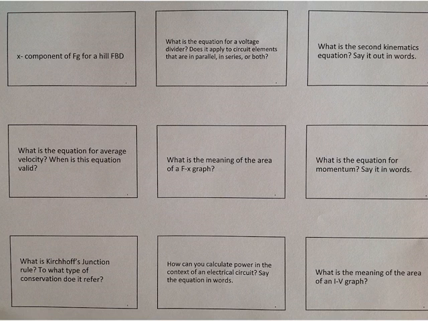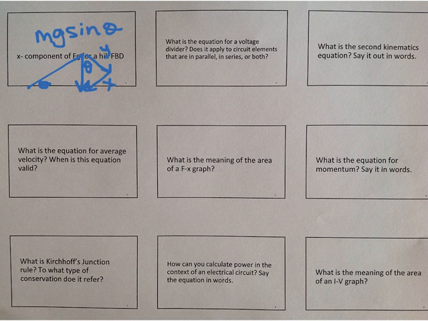Class. So I'm just going to quickly try to go over each one of these, which means it's not going to be super quick, but so for the x component of the force of gravity on a hill, right, you just have a hill, your force of gravity is down, whatever angle here ends up being your angle up here. And so we have our y and our x. Your x is going to be your sine, so it's going to be mg sine theta.